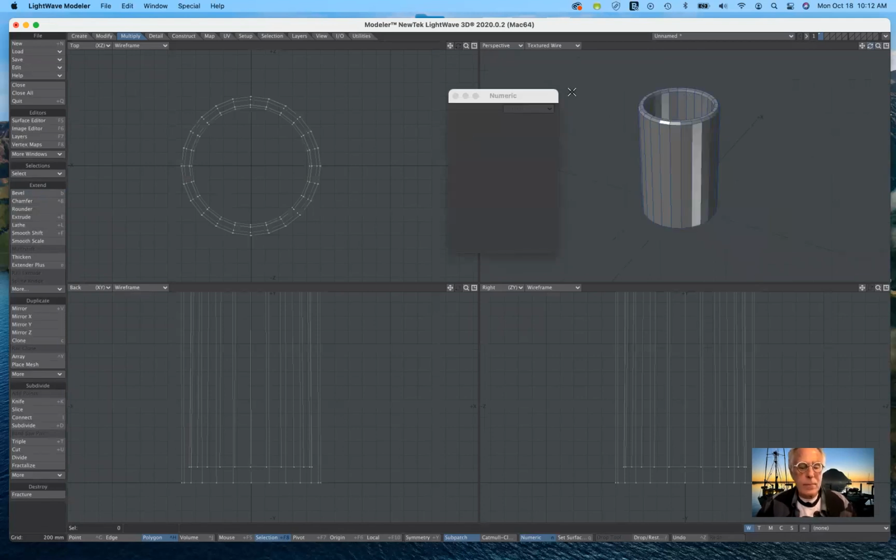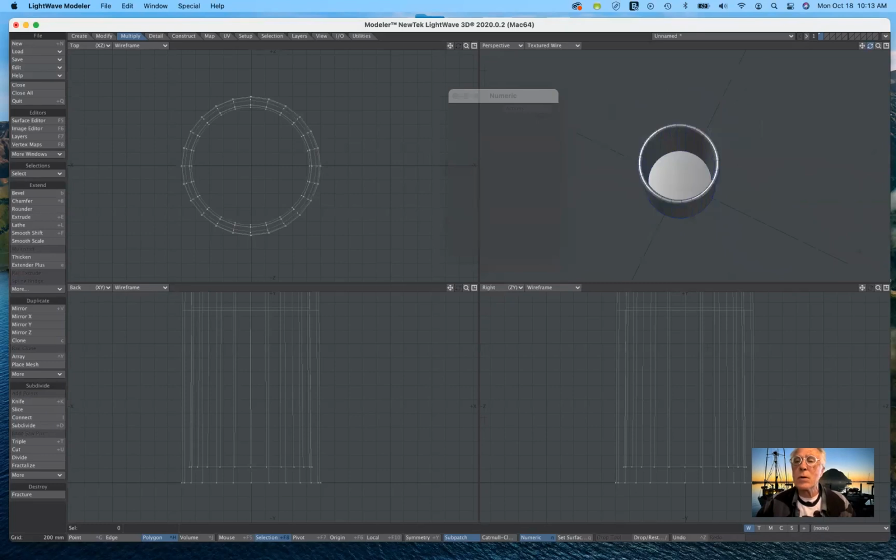So if I hit the tab key, and we're going to toggle on and off. Now I get an error message because I do have an n-gon at the bottom. I actually have two of them. I have the discs. We're going to fix those. You can see though, in this particular instance, it still works okay. But we're going to correct that and make it work even a little bit better.